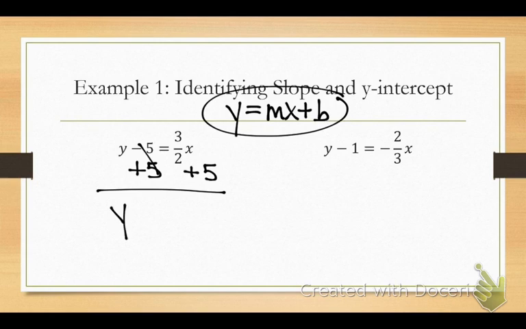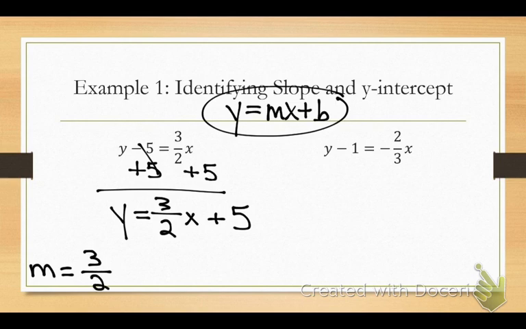Okay, so now we have the y equals. But what term comes first on the right side? Would it be my term with the x or the number by itself? The term with the x. According to my formula, the term with the x comes next. So it's 3 over 2x plus 5. And now it's in slope-intercept form. And now I can say m equals what? What does m equal? 3 over 2. Caitlin, what does b equal? B equals what? 5. Very good. B equals 5. All right, I want you to do the same thing on the second equation now.